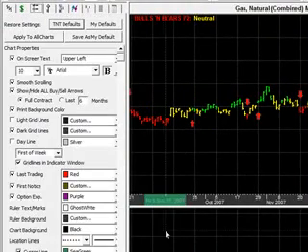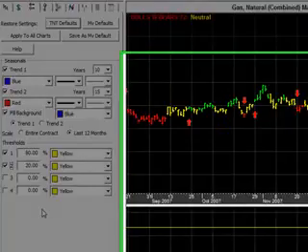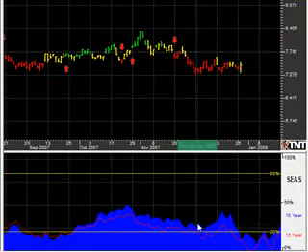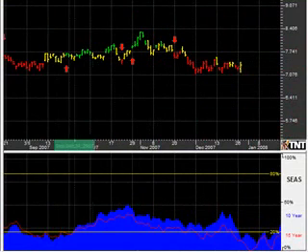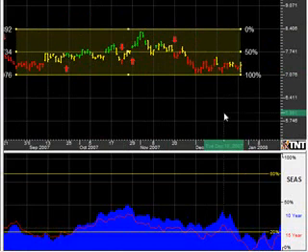So if we come in here to the settings for the seasonals indicator and we set our thresholds, we don't see anything really getting us excited about trading this market right here. And of course we look at the market, and seasonally speaking it seems to be doing the same thing. It's kind of in a low flat mode that doesn't really get us all excited. So this is what the seasonals indicator can do for us, because it helps keep us out of a market that doesn't really trend during any certain times of year.